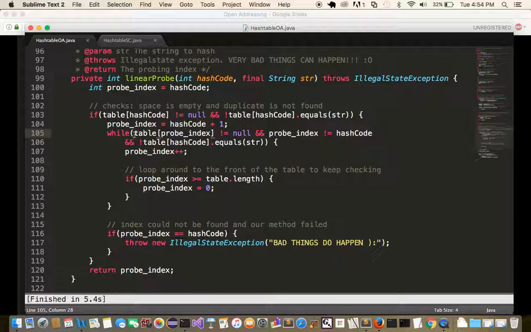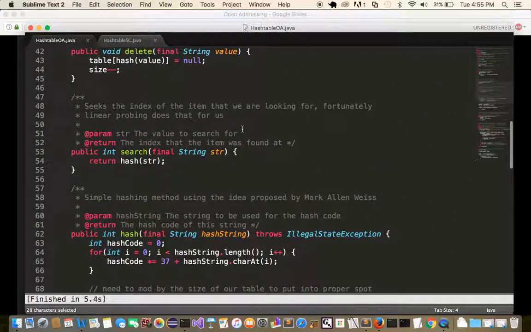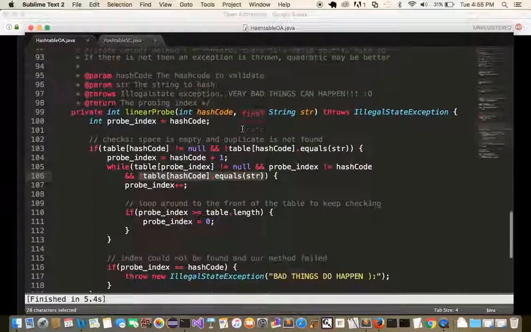And we're going to check to see if that bucket is empty, and make sure that our probe index is not equal to our original hash code so that we haven't looked through everything. And then we have another safe check here. We want to make sure that the current spot we're looking at is not equal to the string. So if any of these conditions fails, then we immediately break out. This right here is one of the ways that our search and our delete methods are going to be able to find the appropriate string values that they're looking for.